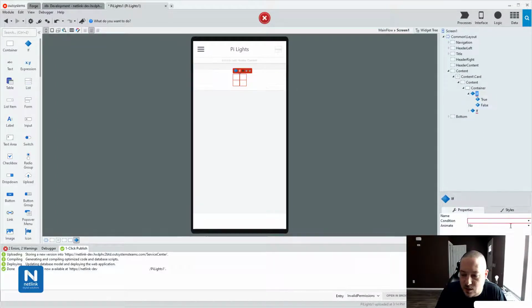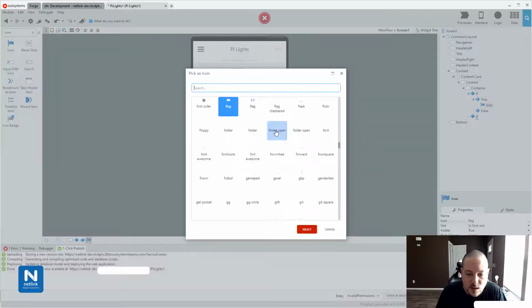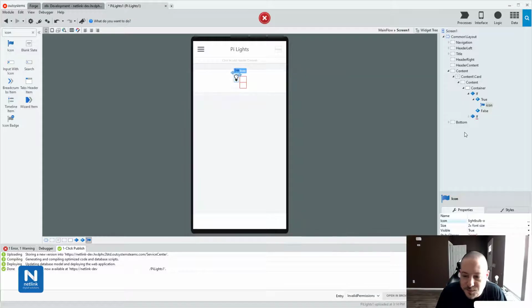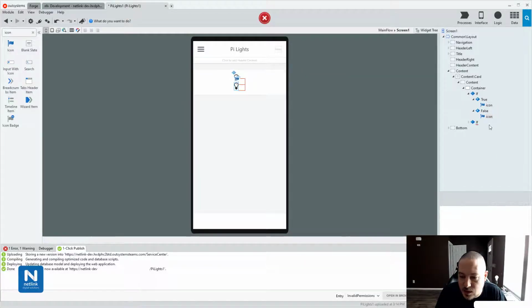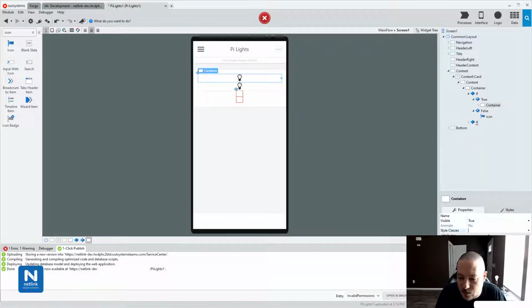And we're going to say if the lamp is on, then let's show how about a light bulb? And we're going to show this either way, but if it's on, then we are going to have our class be, let's do text yellow. And for, we're going to call this is lamp on.